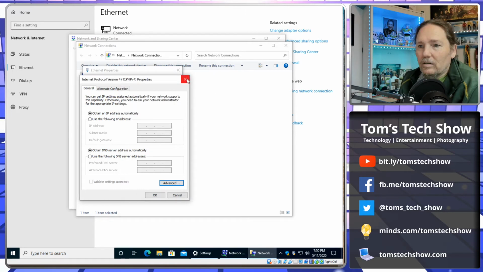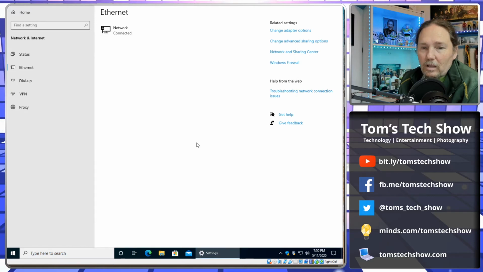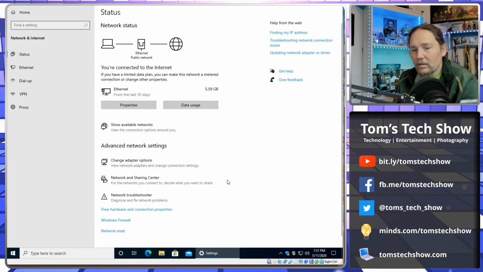And typically what I do is I just create a shortcut to this on the desktop or in my documents or something somewhere so I can get to that really, really quickly. And that actually saves way more time than any of Microsoft's attempt to give me any information or any ease of trying to do anything.